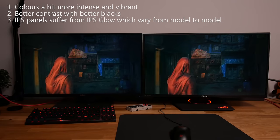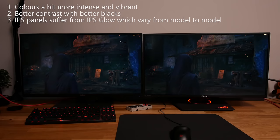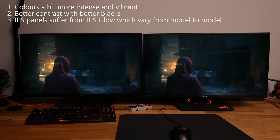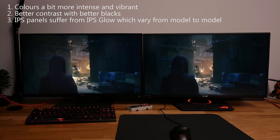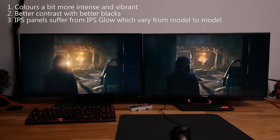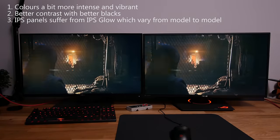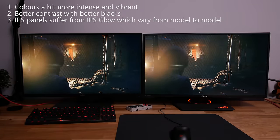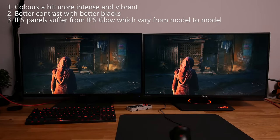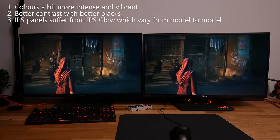While TN panels often have to deal with clouding, IPS panels suffer from IPS glow and often from backlight bleed. I already had some different IPS panels and the IPS glow is still more noticeable than some clouding issues on the TN. While playing dark games in a dark room, you have to sit directly in front of the IPS panel, otherwise the glow will blow you away. You can handle the IPS glow by using lamps, increasing the distance between you and the monitor, or setting the backlight to around 90 to 120 candela, which hides most of the IPS glow in darker rooms.